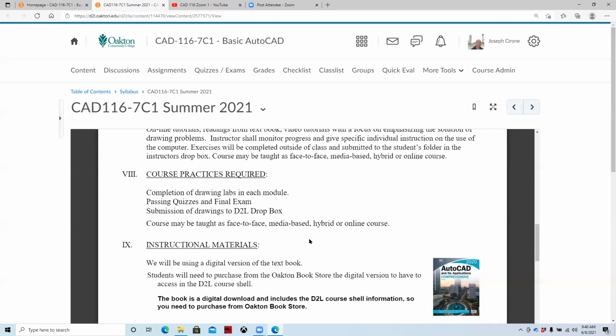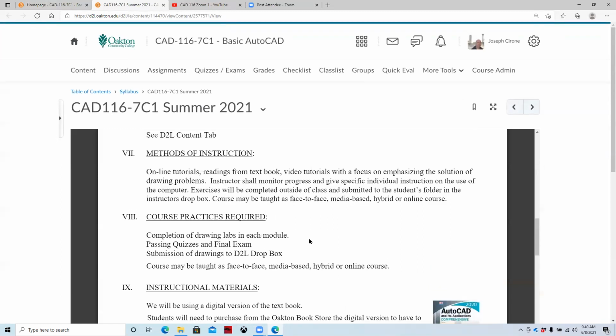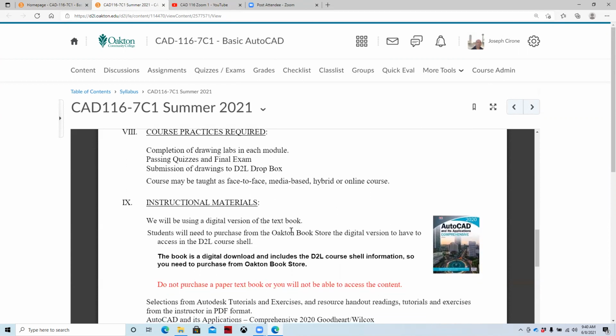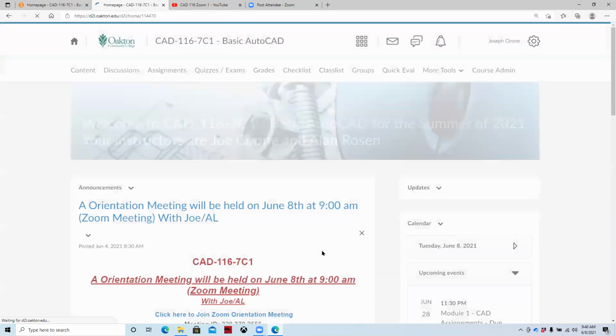And so we'll go through every week. We'll do a lecture. We have these modules set up that you'll go through, and you'll have a quiz that you'll take. You'll put the assignments in the Dropbox. The course is set up as asynchronous, meaning we'll have a Zoom meeting every week on Tuesday morning, but it's not required for you to attend. We'll record it. We like you to attend because it's a great opportunity for you to go and ask questions.